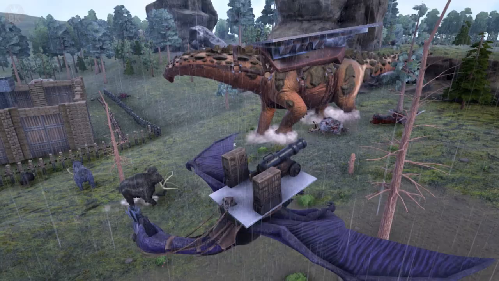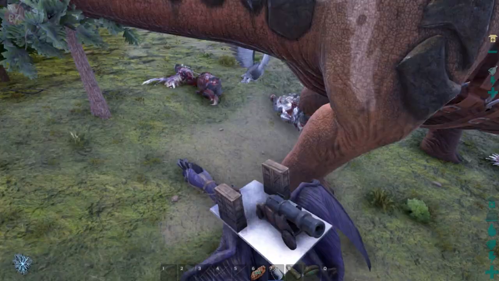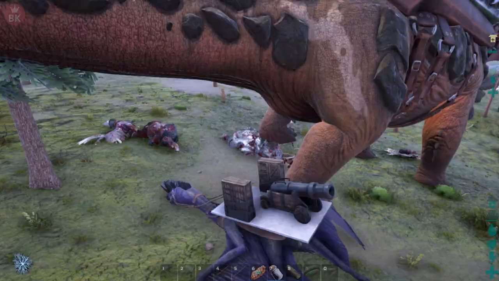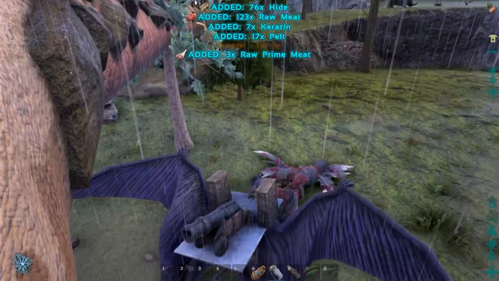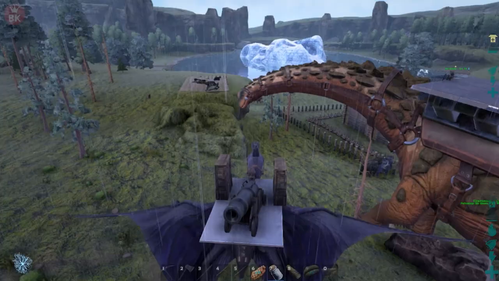Oh, right, man. Let's take a look at its stats. Base health, 150,000. Stamina, 2,000. Weight, 50,000. Should we whack this thing up to max level? Yeah, let's just check it out. Add experience. No. Actually, no, I can't do that because it will give me levels as well. Which wouldn't be fair, so I'm not going to do that.